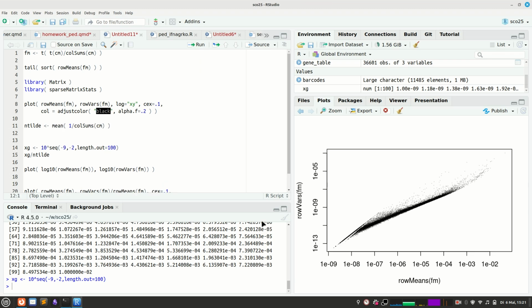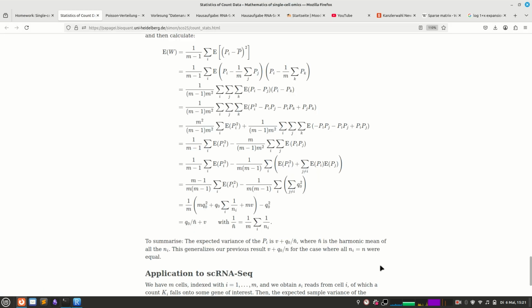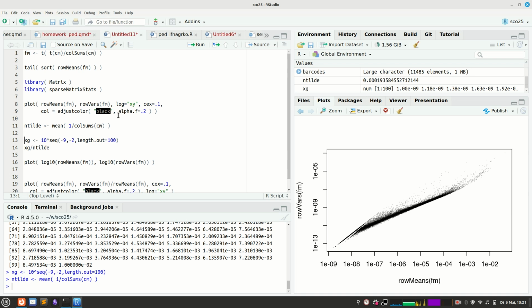This here is this formula here written in accounts. And now I can here say points xg, xg divided, color equals purple. And let's make small points. And what do I get?